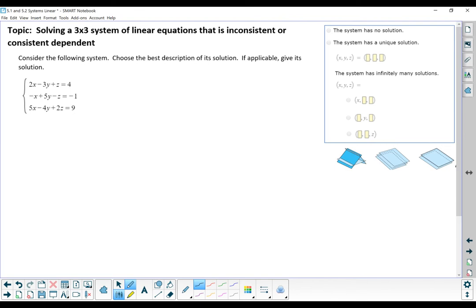So we are going to, let's see, I'm looking at these. I'm thinking the easiest one to eliminate is going to be z. And I'm always just looking to see which variables would be the easiest to multiply to get the same coefficient. I think x on this one would be pretty easy as well, but I'm going to choose z. So let's first just add together equation A and equation B. And if I add those two together, I get x plus 2y is equal to 3.